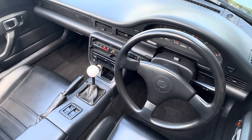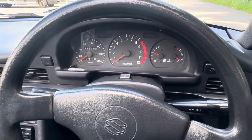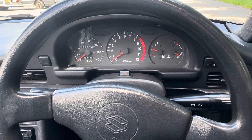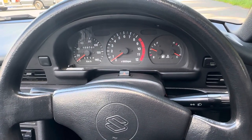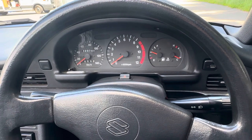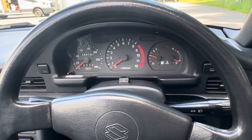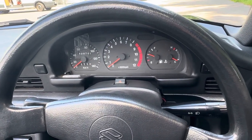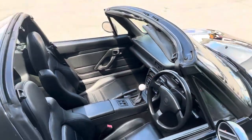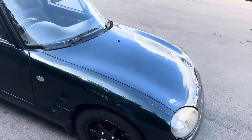These weren't baseline cars by any means — these were little sports cars. The dash cluster is in kilometers, so you've got a 140-kilometer speedometer, which in U.S. miles per hour equals about 84 mph. It's like stepping back in time here in the U.S. to the 1970s with those 85 mph speedometers.